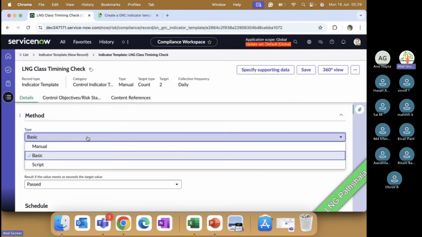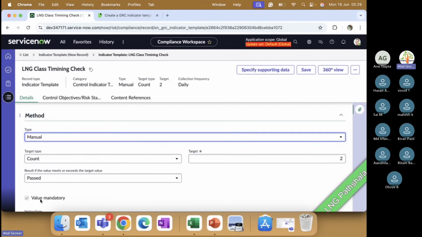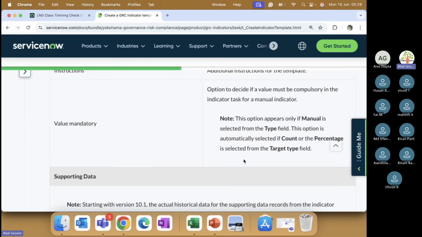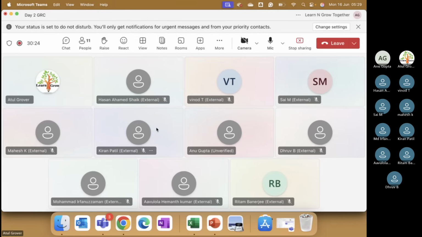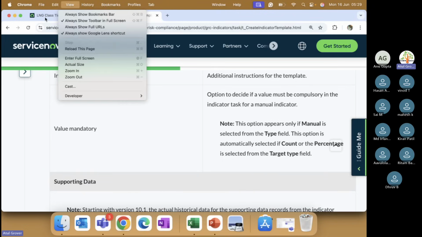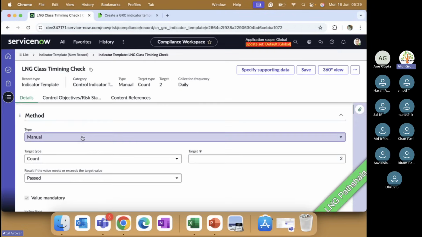If I click on manual, see, it comes automatically. The option is automatically selected, count percentage selected on the target type. But that's grayed out, value mandatory. Yes, it is showing as already mandatory, but it will show only in the case of manual only.